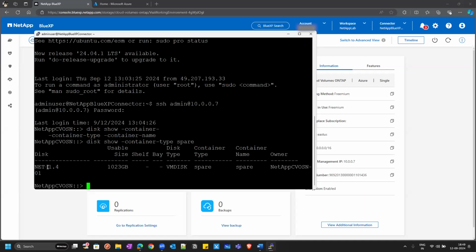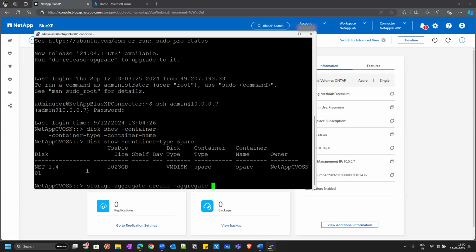With spare disk NET-1.4, let's try to create a sacrificial aggregate and delete it. To create a sacrificial aggregate, please run the command below. storage aggregate create -aggregate name.